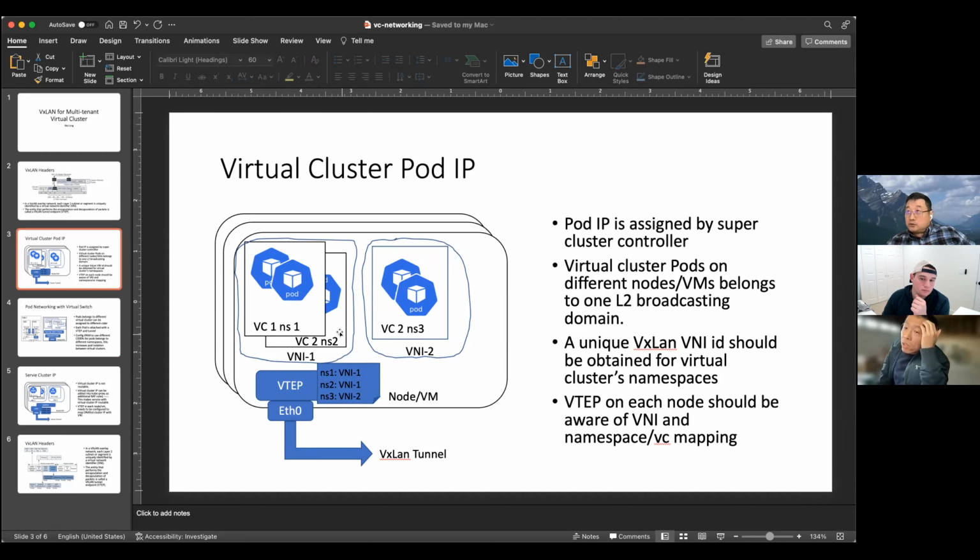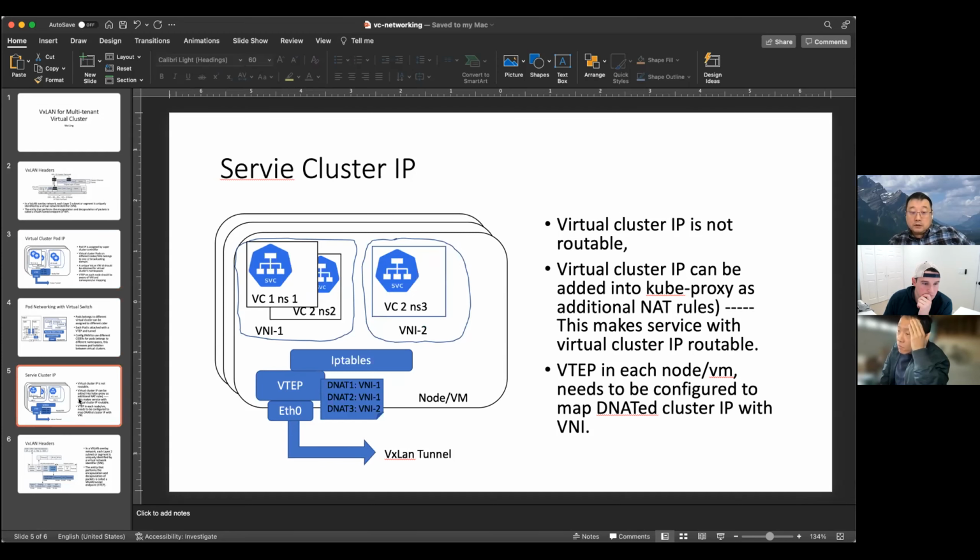No, I mean, go to the IP table figure. I think there is a figure 5. Sorry, slide 5. Okay, yeah, this one. So if we still use kube-proxy to change the IP table, I'm assuming this IP table is the host IP table, regardless of whether you use VTAP or not. So all the paths in two tenants will go through that IP table anyway. So in this case, if VC1 and VC2 have a virtual service IP which has the same IP, I just don't know how you resolve that conflict here.